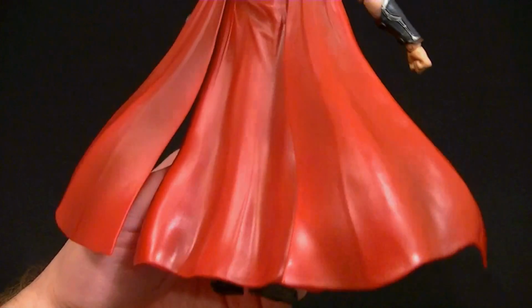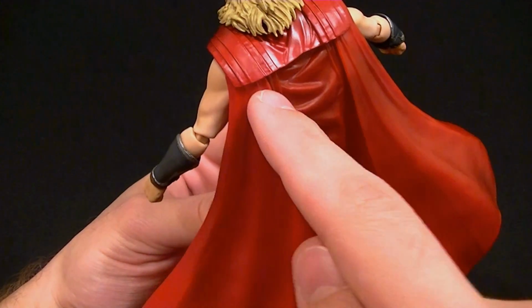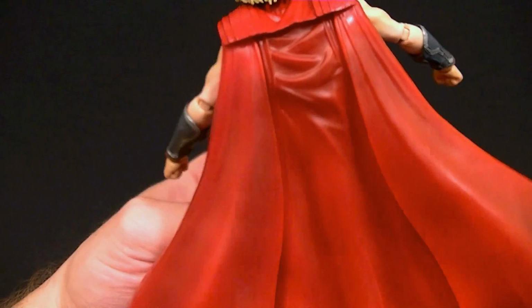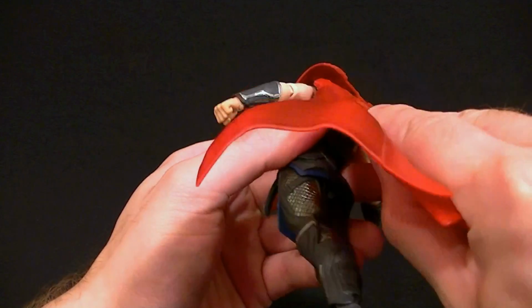There's lots of shading and lots of sculpt work on there. Just also, this not having the same color red and a completely different finish, it's kind of shiny or satiny, just doesn't look that good. Alright, but we're going to take the cape off for now so that we can look at the rest of the figure when we get to that point.